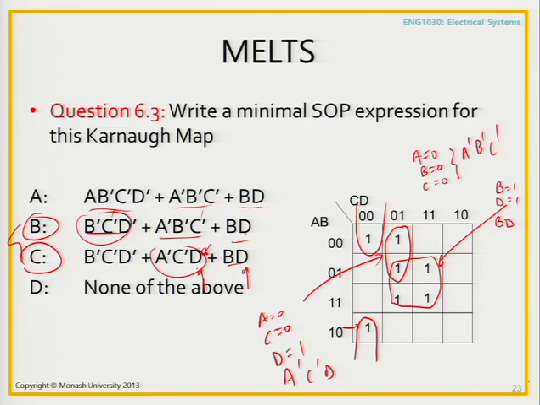no, I think they're pretty equal because these are all common. You've got C's, C primes, B primes, you've got C, D here, so you've still got the same number of inputs with the same number of NOT gates. I believe, but I may be wrong because you caught me off guard with that one. I'll have to check later. But theoretically, these are both correct, okay? And that's the point. The minimal SOP does not always have to be unique. You may come up with different answers, and that is okay for the purposes of ENG1030, okay?